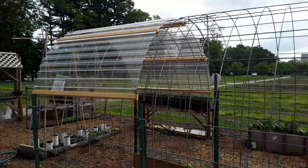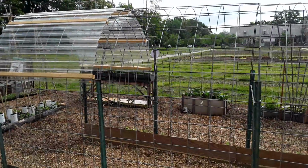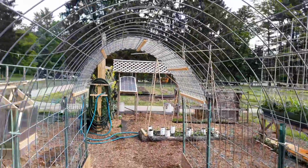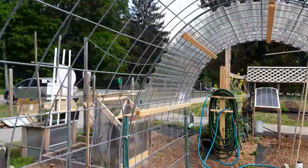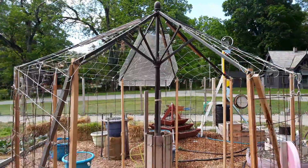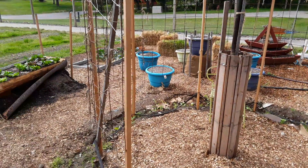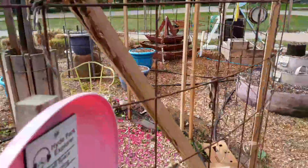This is going to be the loofah tunnel this year. Loofah like growing in an arch because they hang down off of the arch and they grow much straighter that way. And then the loofah tunnel leads to the kids' Veggie Hut, and it's just an old wooden umbrella frame. And we plant it with a lot of vegetables, so when kids come here they can pick right off the walls of the Veggie Hut. We'll put in sun gold tomatoes and the beans usually, maybe some cucumbers.